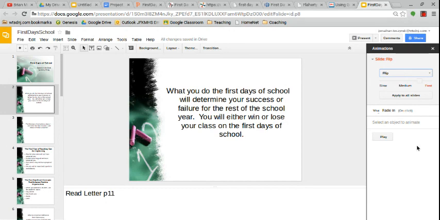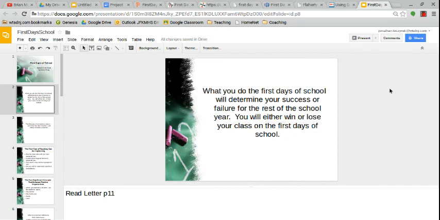And with animations, you can change the speed however you want here. And if you select play, you can see how it works right in this window, so you don't have to play your entire presentation and then exit out and change it again. I can just click play here and see how it works and make changes if necessary. So those are my animations and my transitions.